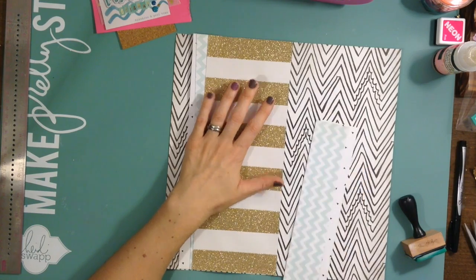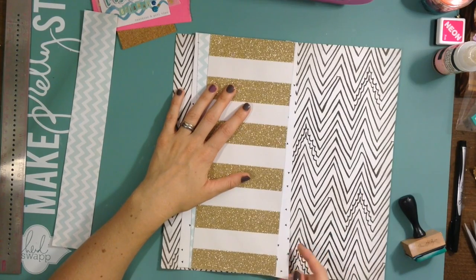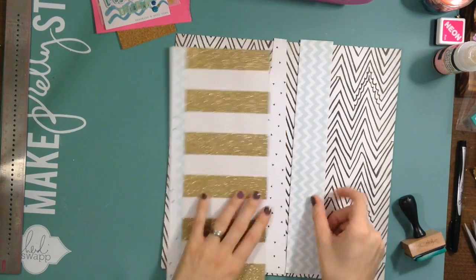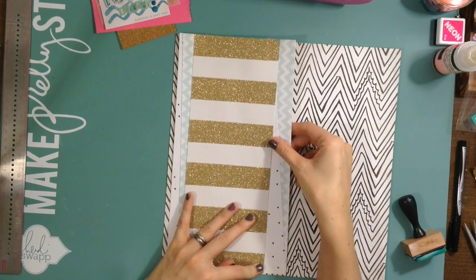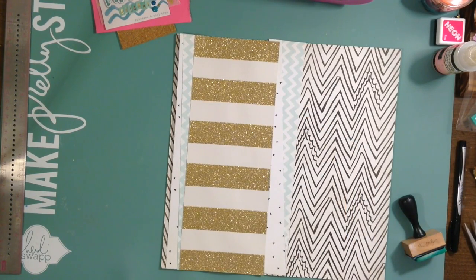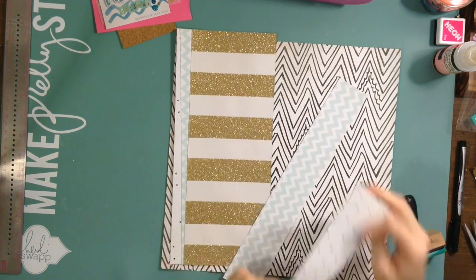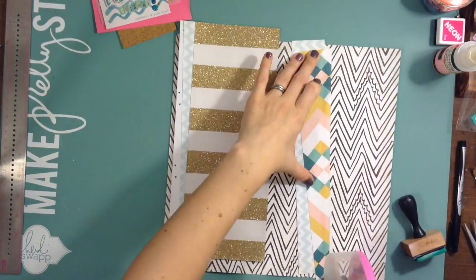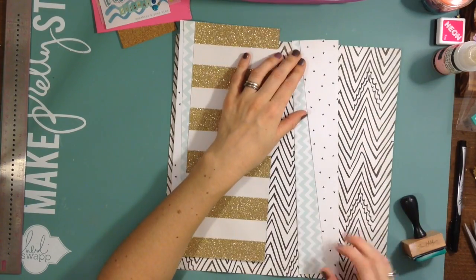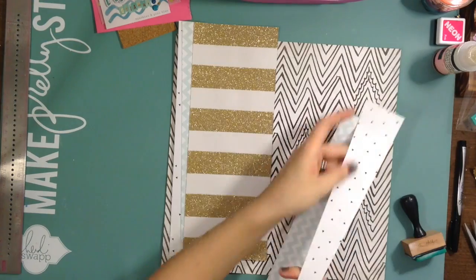And right now you just see me fooling around because I wanted it to be kind of staggered and I was not liking how it was turning out. So in a minute I'm going to decide that I'm going to actually make that side more even and just kind of layered, but about the same length and layers. It just takes me a little while because, for whatever reason, it was just not working out the way I thought it was going to work out in my mind.